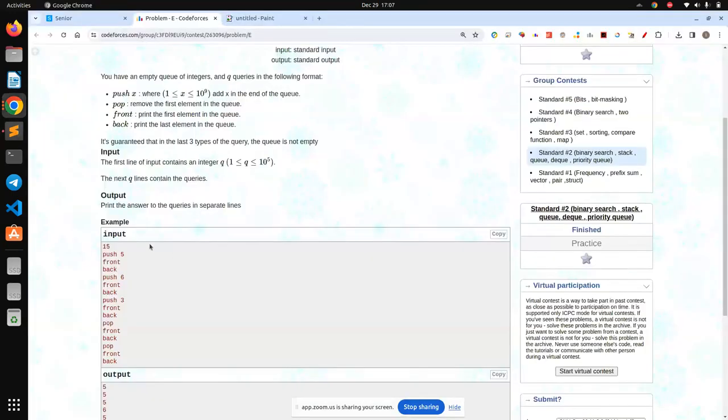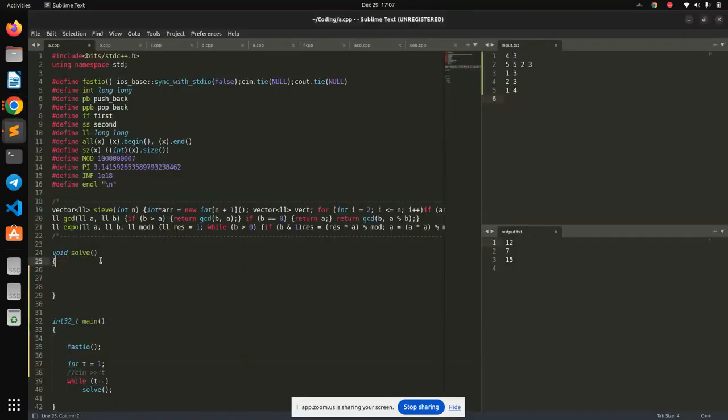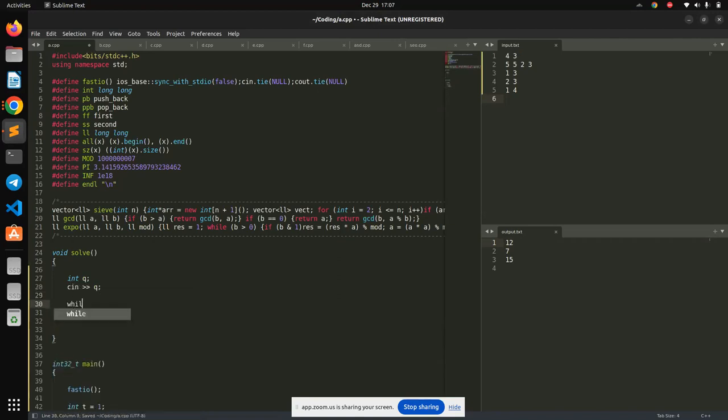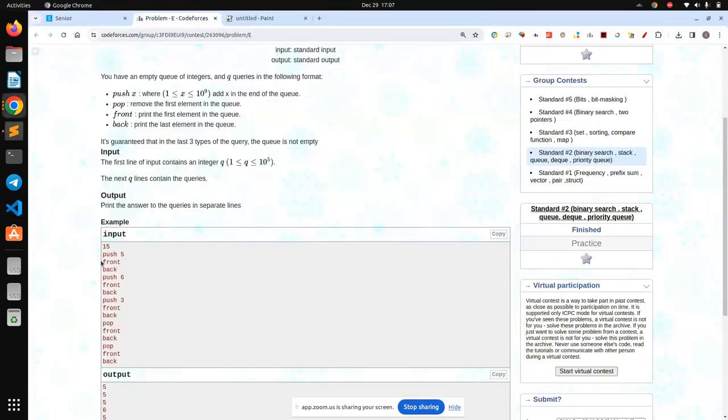For the Q queries, first I need to input Q, and for each query, I need to input a string value, right? What is the input format? I input a string value, and if it is push, I need to again input an integer value.